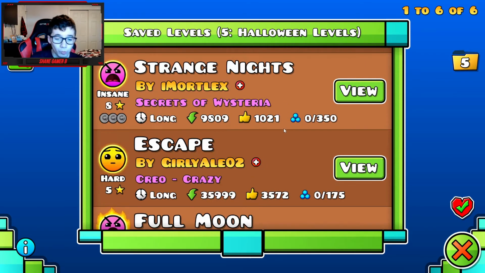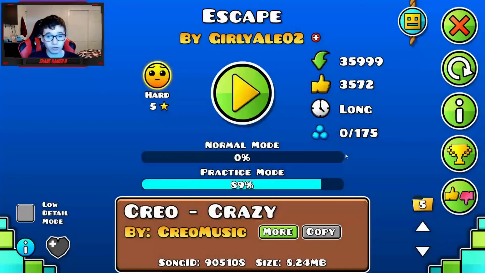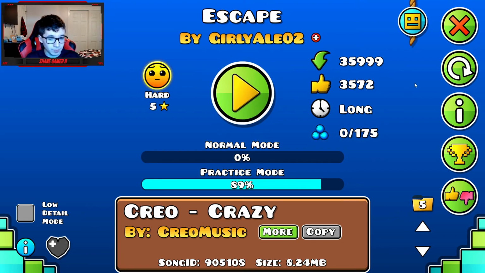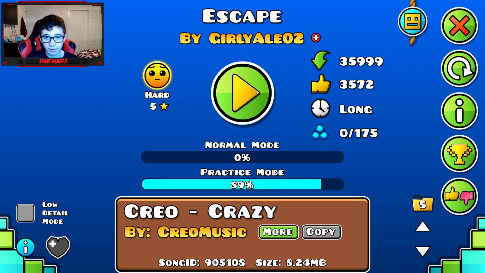So we're gonna be doing the easiest to hardest. We're gonna start with the 5 star, Escape, and then we're gonna move our way up. So yeah, that's what we're gonna be doing. Let me just make sure everything's working first before we get started. My recording's working. Yep, it is. Alright, perfect. Let's do this. Alright. Escape by Gully L2. Alright. Let's go.